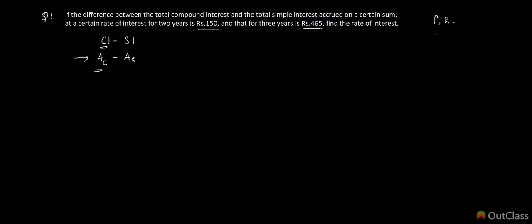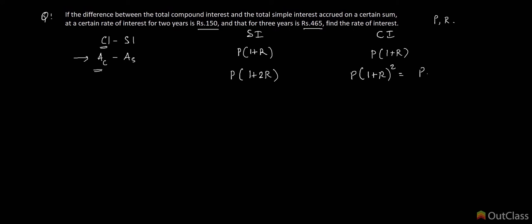If we have principal P and rate R, first year amounts will be P into (1 plus R) for SI and P into (1 plus R) for CI. Clearly there is no difference. As far as the second year is concerned, SI will be P into (1 plus 2R), the formula P into (1 plus RT). As far as CI is concerned, it's going to be P into (1 plus R) the whole squared. When you expand this, you will get P into (1 plus 2R plus R square). What is the difference between these two? 1 plus 2R is common, so the difference is just PR square. That is the extra term here, which is on the right, it is there, on the left it isn't. PR square, and that is given as 150.